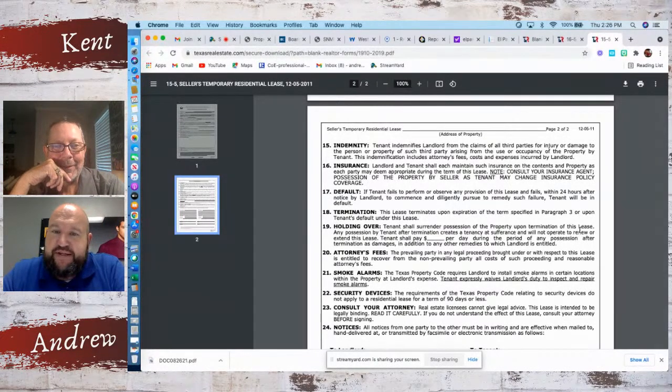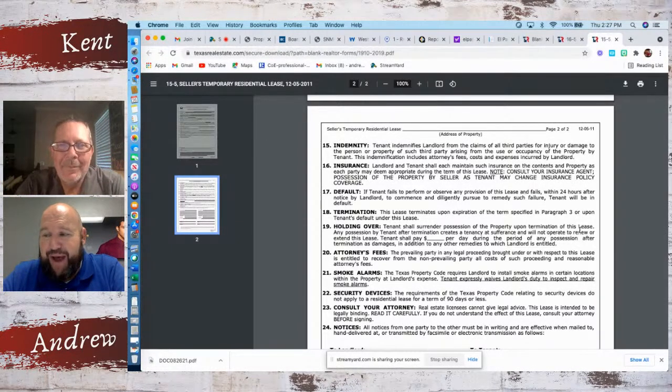Tenant indemnifies landlord with claims of all third parties. So the same way, if someone gets hurt, the tenant's going to be responsible, not the buyer, which is not a nice thing. Insurance, again, this will work the same way. If the house burns down after the seller sells it, they no longer have insurance on it, and they may not have the same rental protection as far as their property goes. And the buyer is buying homeowners insurance to move into, most likely, and not renter's insurance, so they may not be covered if something happens. So your insurance has got to know what's going on, what you're doing, and how.